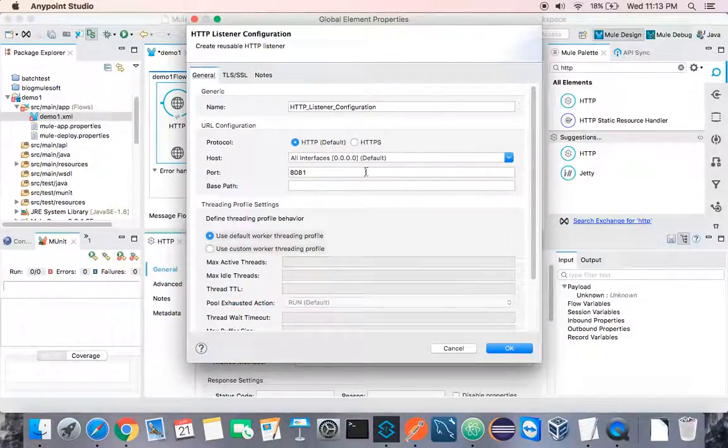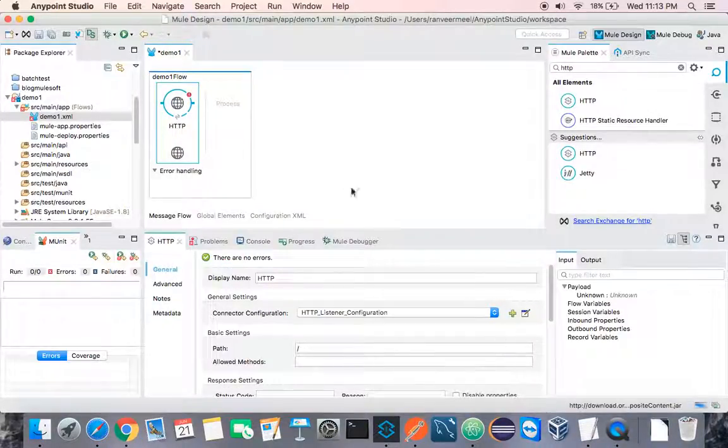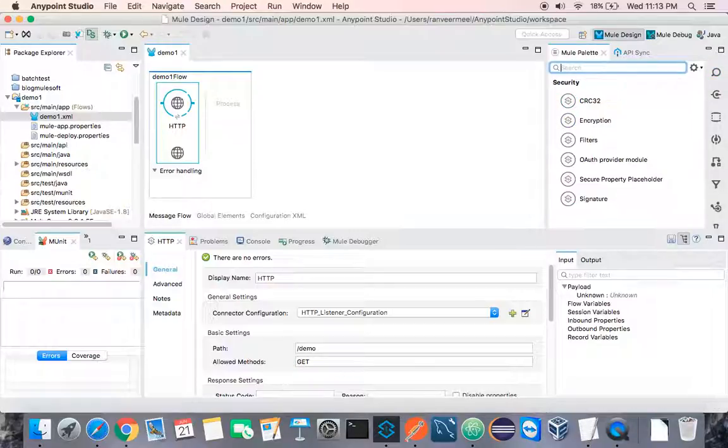First of all, these are the configurations. These are the default configuration: localhost, all the interfaces, and this is the port and base path if you want to set a base path. So we just host on 8081. We just set some path, demo is the path we can set, and the allowed methods. These are the HTTP methods. We just put the GET method only. We can restrict to only GET, POST, or any other method. It depends on our requirements. So these are the allowed methods of HTTP.